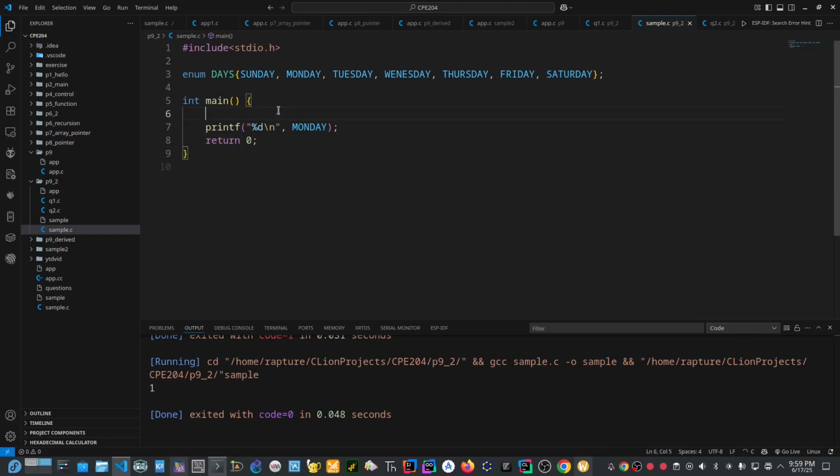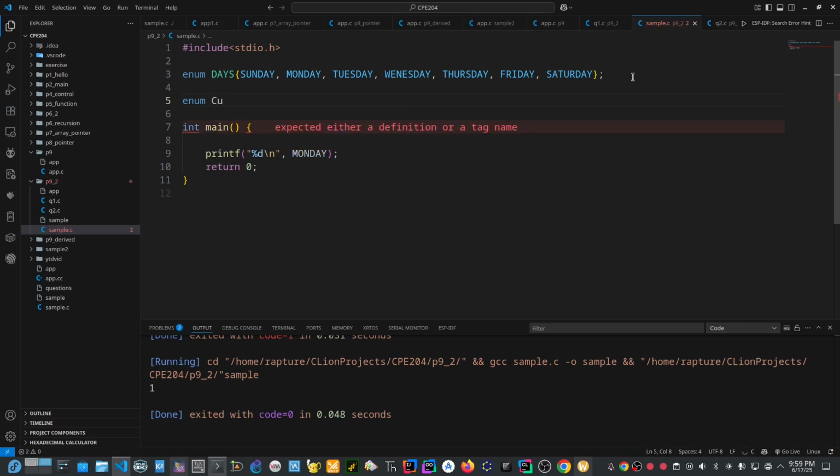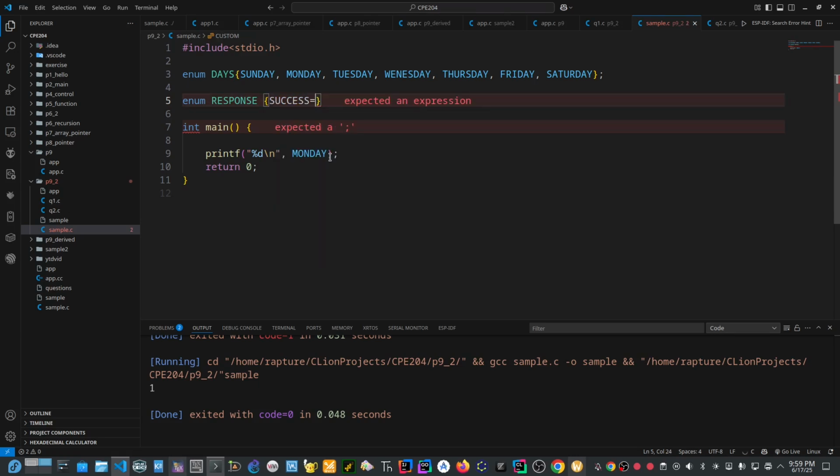You can also create constant variables yourself, custom ones where you give them a value, for example HTTP responses, maybe for not found, success equal to 200. Understand?